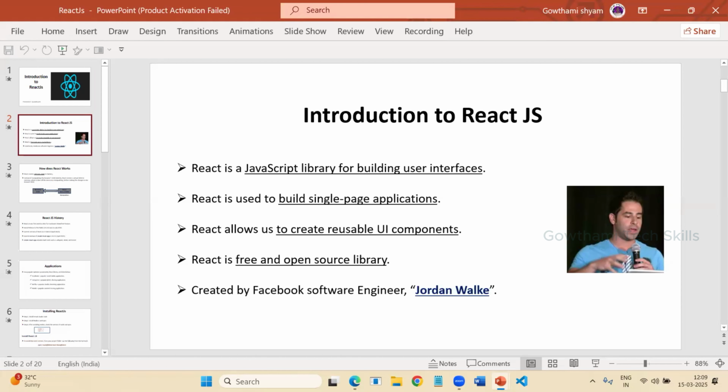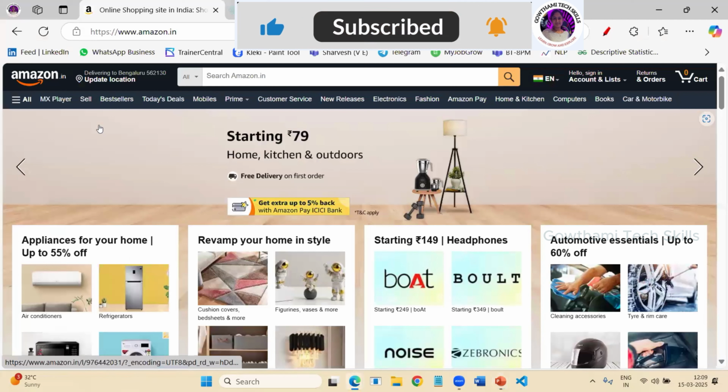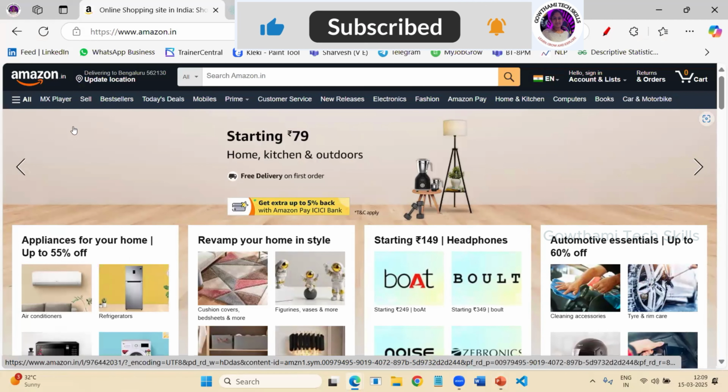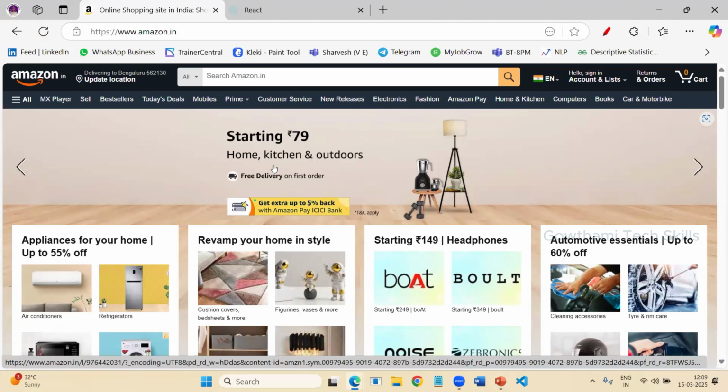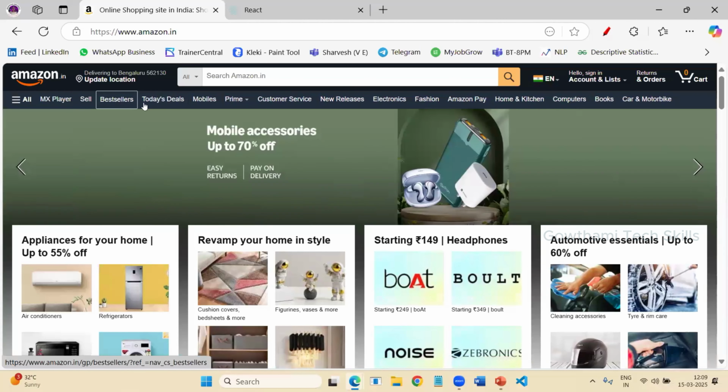Let's have an example. If you open any e-commerce website, I have taken Amazon as an example. See here, whenever I'm navigating from one page to another page, this is one page, this is another page. When it opens some other page, you can observe here that it will reload the complete application.